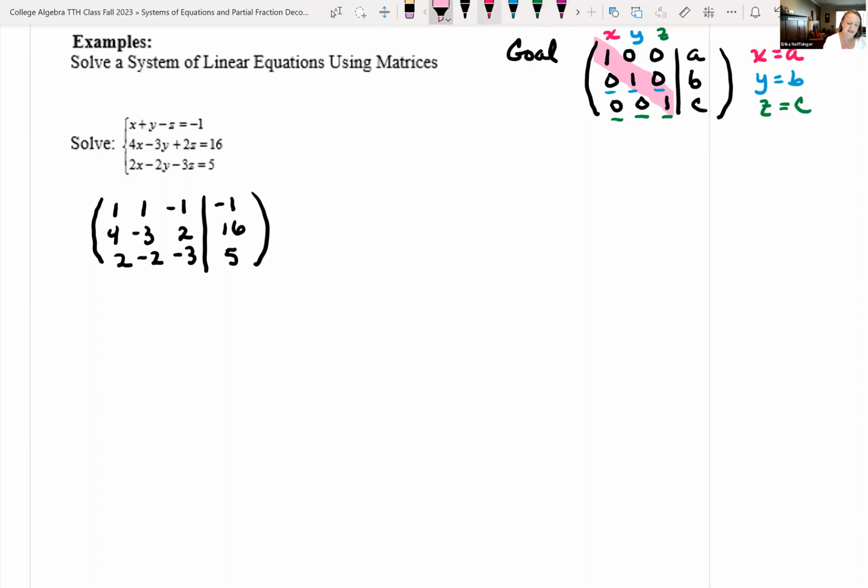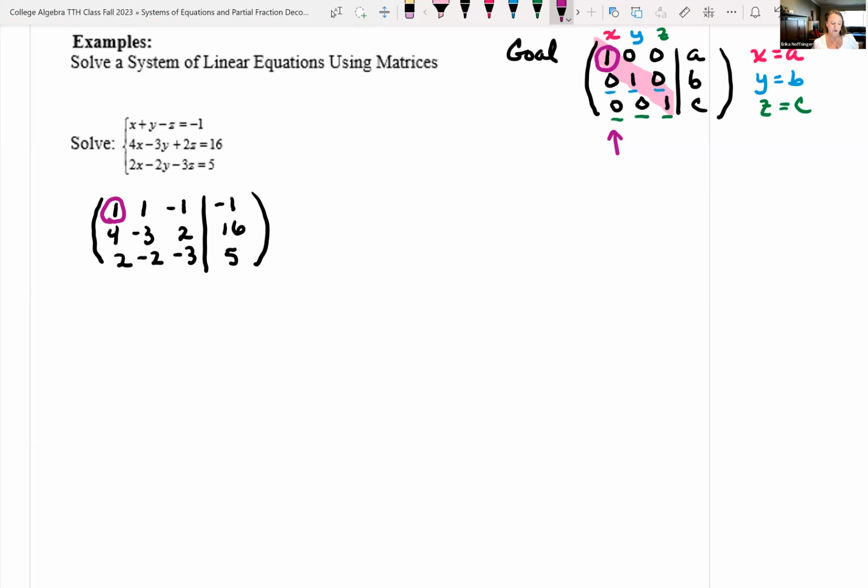When we're doing this, it's really important that we go from column to column. So working with column 1, we're going to manipulate it to look like what we have above. Then when I'm done with that, I'm going to work with column 2. Once I get column 2 to look like what I want, then I move to column 3. Usually the first goal when I'm getting into that column is to get that 1 where I want it. And if there's not a 1 where I want it, in this case, there is a 1 where I want it. If there was not a 1 where I wanted it, there are two things I could do.